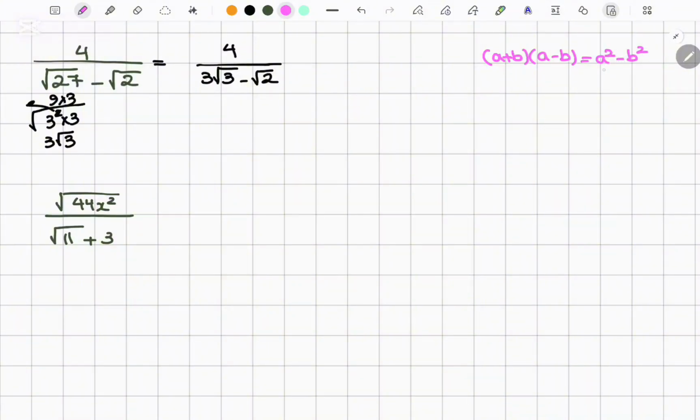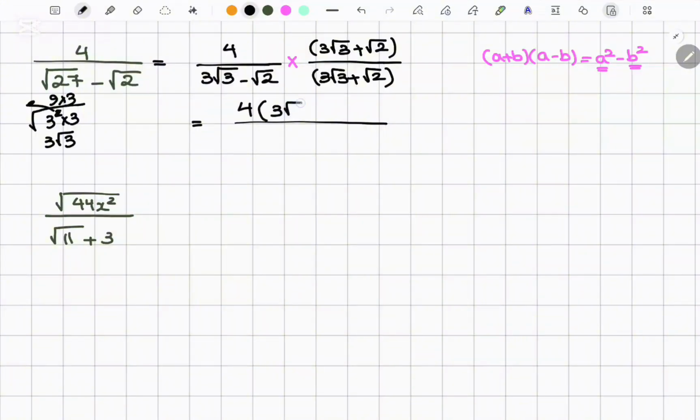So this is the only special case which I can use in order to separately raise these both to the power of 2. So I already have the a minus b part. So if I multiply it by its conjugate, meaning the opposite, I can have 3 radical 3 plus radical 2. I can have the other part as well, 3 radical 3 plus radical 2, because I can only multiply stuff by 1. So it has to be the same thing over the same thing. So this is going to be 4 radical 3 radical 3 plus radical 2.